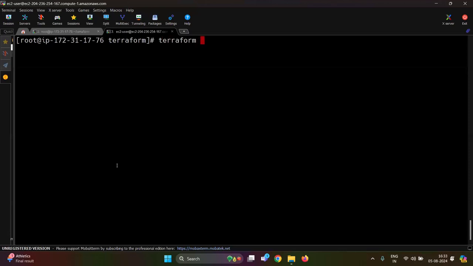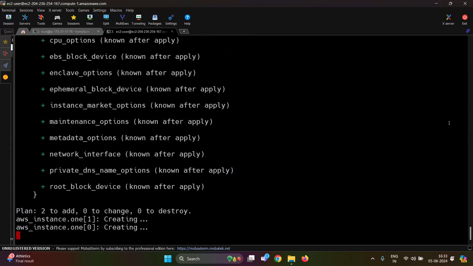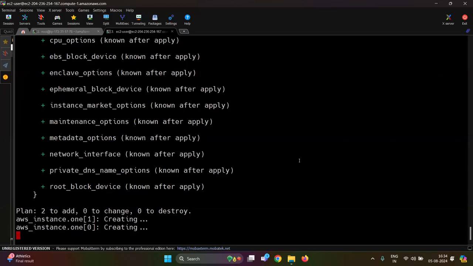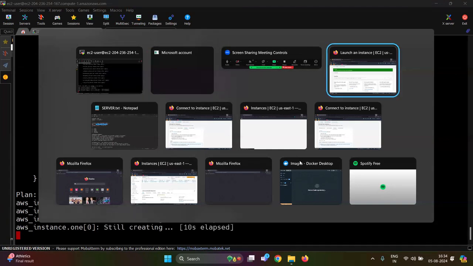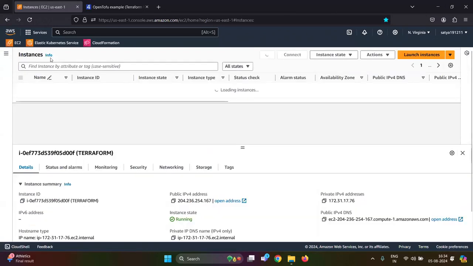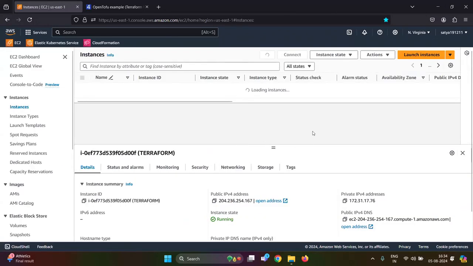Next, terraform apply. terraform apply is to create the resource. If I don't want to be prompted, I can use auto approve. So now it is going to create the resource in the real world. Real world means it is going to create on my console. Again, if I go back to my console, it's gone. Okay. But if you know how to use the system very well, you can use Alt-Tab. So if I go and see now in my AWS console, I'll be creating 2 servers here.